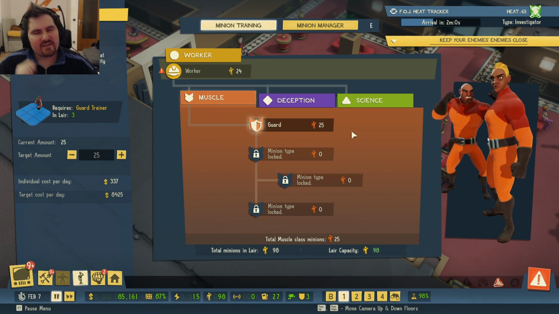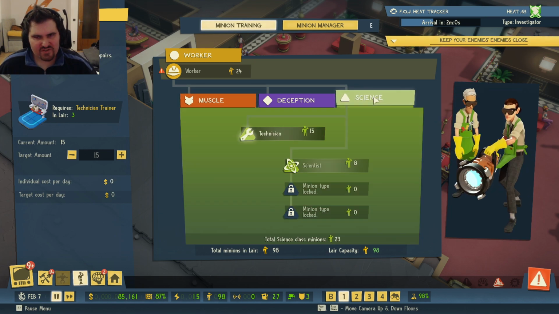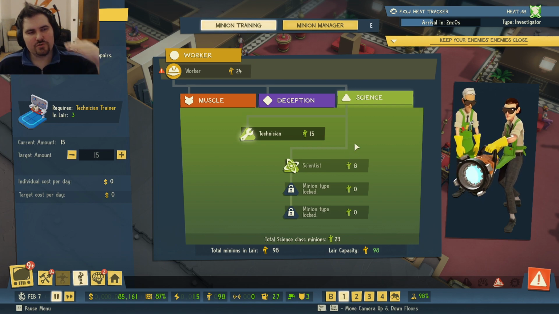And some of you might have already noticed this, but I said there are 4 minions you can choose from, and we have only 3 trees? How does that work? Well, it's pretty simple. There are 2 minions you are getting from the science tree. The first one is the technician, the second one is the scientist. Now, in the first Evil Genius, the technician would later on transform into a scientist. That is not the case anymore. The technician is now their own thing.